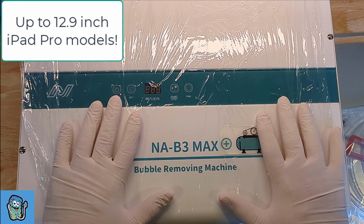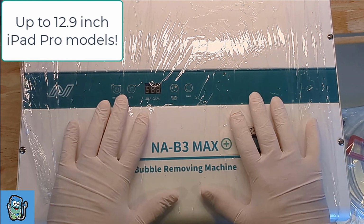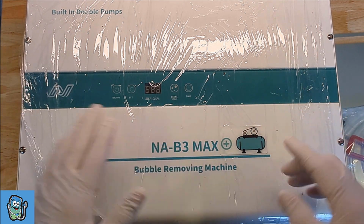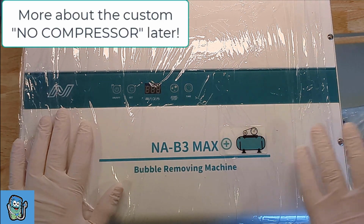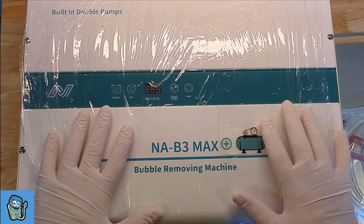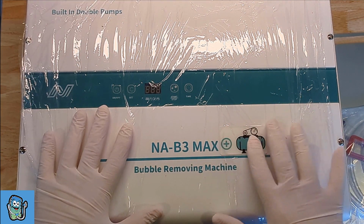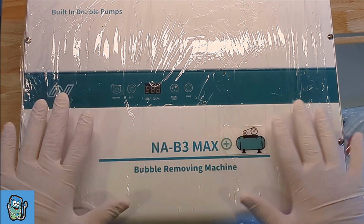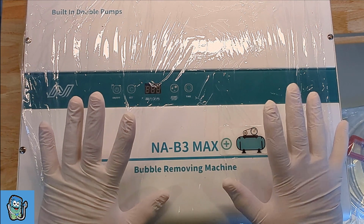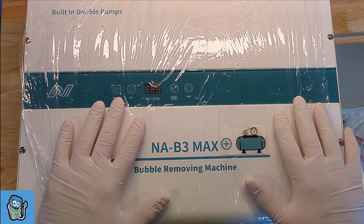But you could also, upon ordering it, ask that they do not include the built-in compressor, so you can use your own standalone compressor with the machine, which is what we decided to do. So even though it's saying it's got the picture of the compressor, this machine itself does not have a compressor. But if you want to go that route, you can. We prefer to use our own compressor.